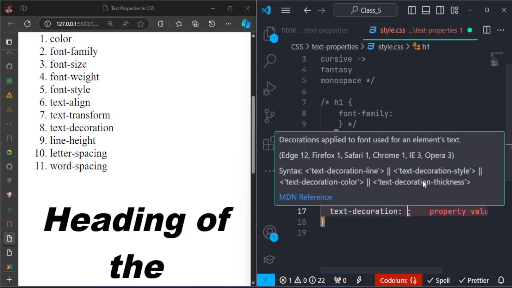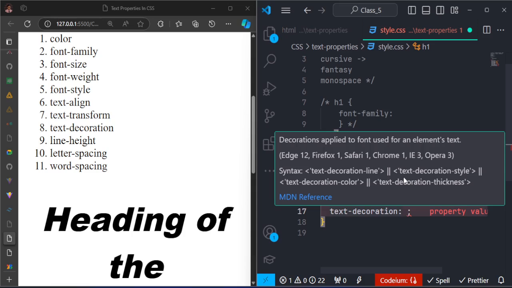So with this single property, you can change 1, 2, 3, 4 at once. Since it can change all of these at once, it is known as a shorthand property. You can still use all of these on separate lines, but instead of calling these four properties, you can just call this single one to change all of them at once.